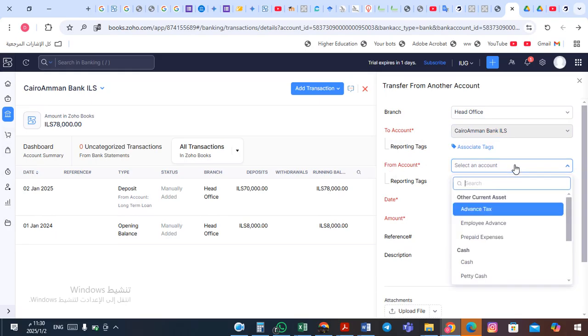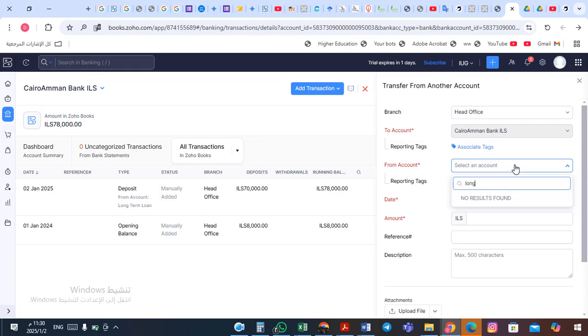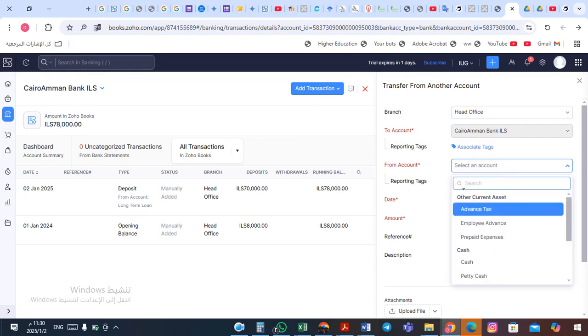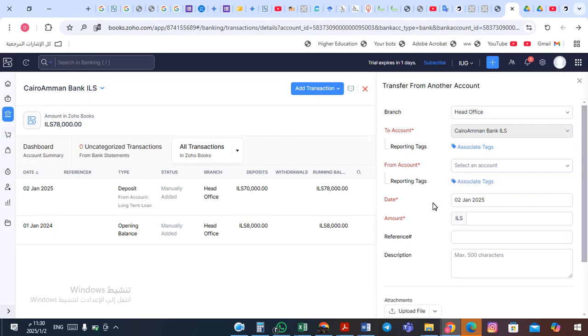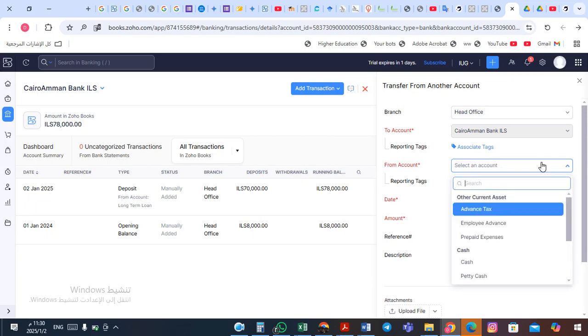In this case we have to choose long term, because the repayment period for that loan is more than 1 year. So in this case, we classify this loan as a long-term loan.